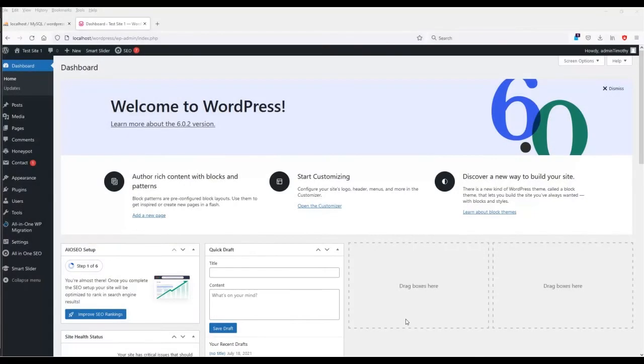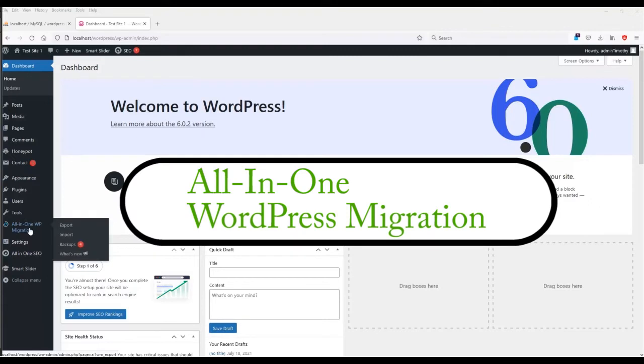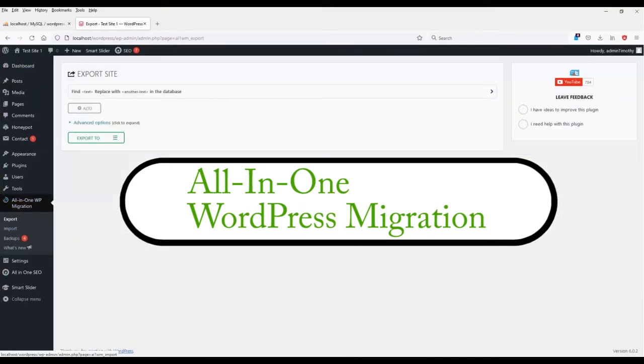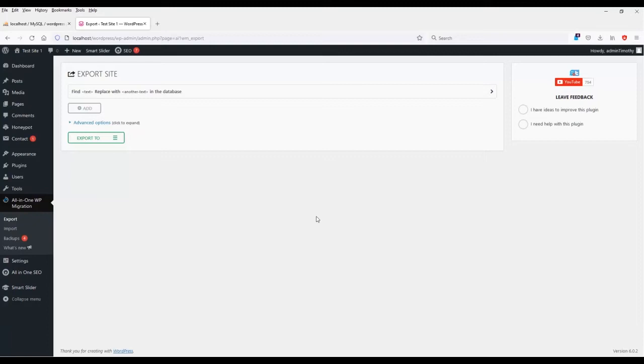Now you're probably wondering, why do we have to go to PHPMyAdmin to back up our database? Can't we just use a plugin to do that? Well, I've been suggesting that you guys use this tool called All-in-One WP Migration. Now, I may have mentioned before that I have not used this plugin to move a WordPress website from my local machine using WAMP server or XAMPP to a web host like Bluehost or DreamHost or GoDaddy or anything like that. I will try that in a future video because I do have a DreamHost account. But for now, I do say this is a good tool to use to back up your website.